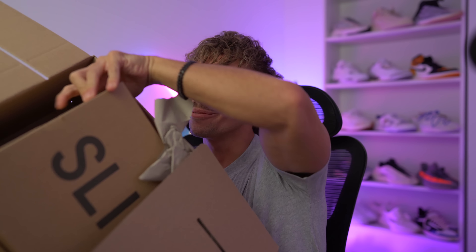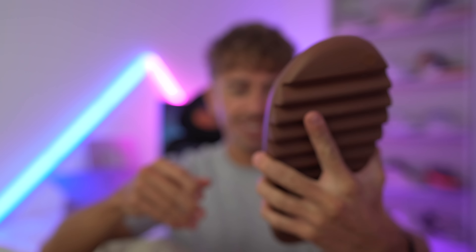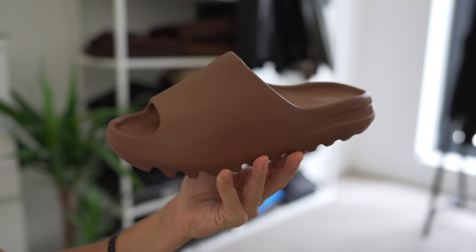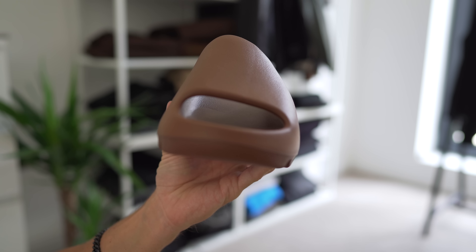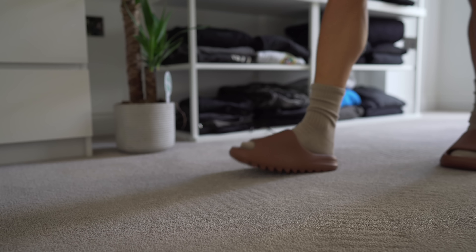This is a pair that actually drops today, but you guys won't see this video until the day after, so technically yesterday for you guys. Very interested to check these things out — we've got a pair of Yeezys. So this is the brand new pair of Yeezy Slides. This is the Flax colorway, looking pretty decent actually. The early images a couple weeks back didn't do them justice — these definitely look a lot more dark in hand. It's a very, very deep brown. Maybe the Soot colorway looks pretty similar, or the Core Earth Brown — one of those three.